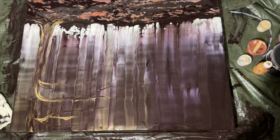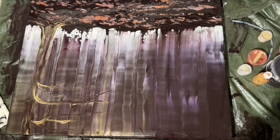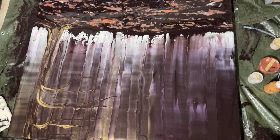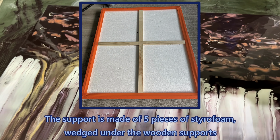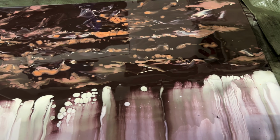Phew, right, I am done. That was hard work, but providing this dries well, I think it was an hour well spent. Well, quite a few hours considering the paint mixing and the preparing and supporting the canvas from underneath. Right, yeah, sorry about it being upside down, but I'm just not gonna touch it now. And just fingers crossed it dries well.